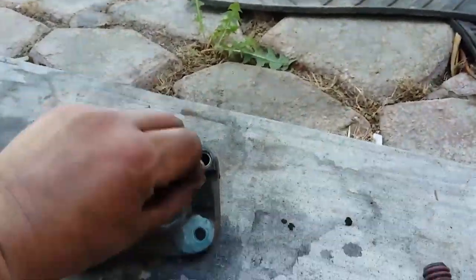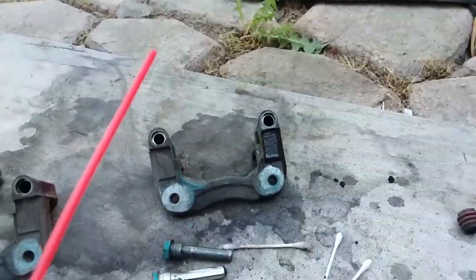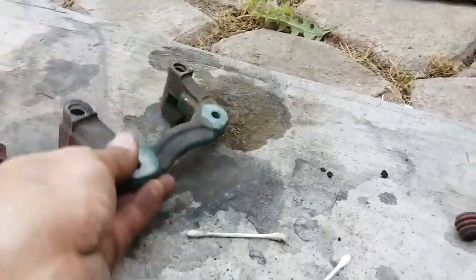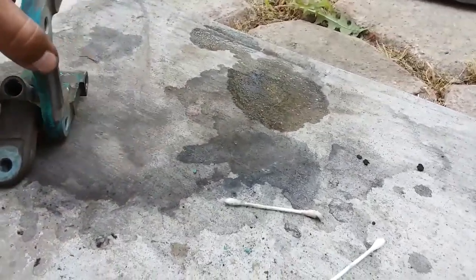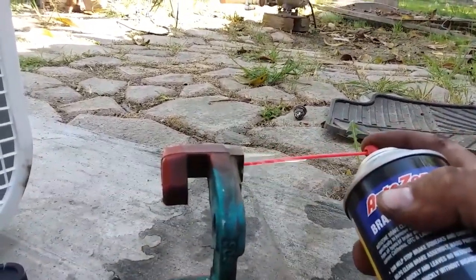Same thing with this side. Take these down, finish cleaning them off with a rag. Clean that off real good. Once you clean it a couple of times, just pour all that nasty stuff out. See all the gunk that came off of it. Then hold it up and just spray it down.